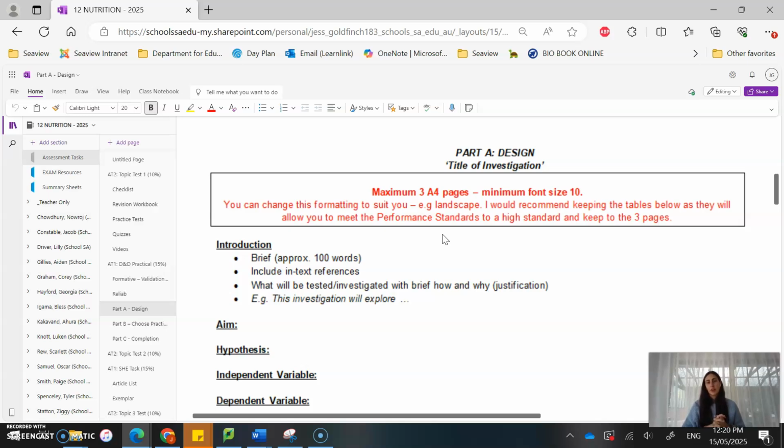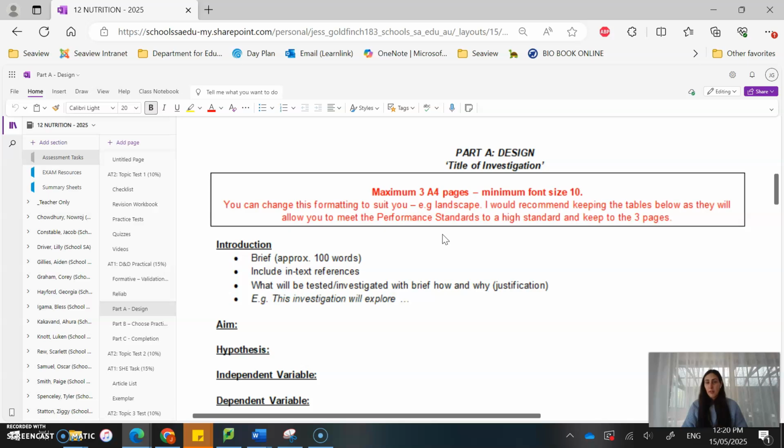Okay, if you go over 3 pages, I won't draft it. So keep to the 3 pages, keep to size 10. Don't send me a PDF with a font that's clearly smaller than size 10. All right, do the right thing. 3 pages is plenty. It's just a design, not a deconstruction too.